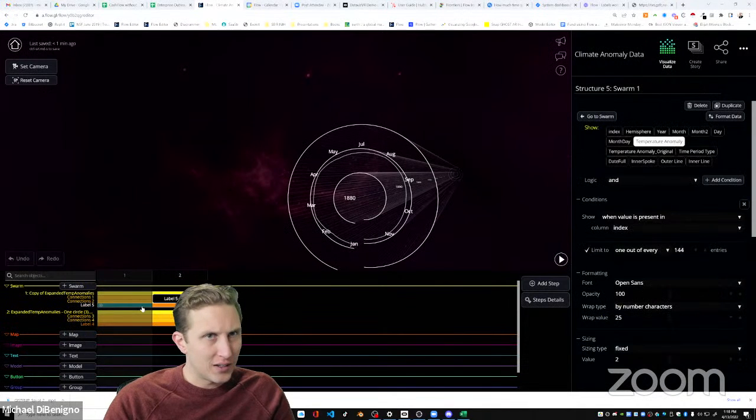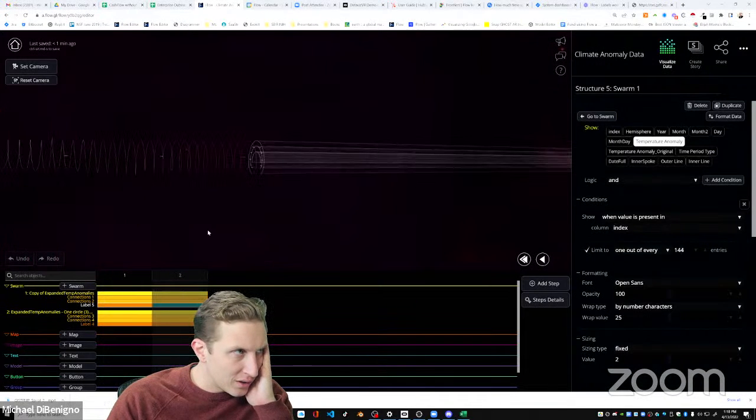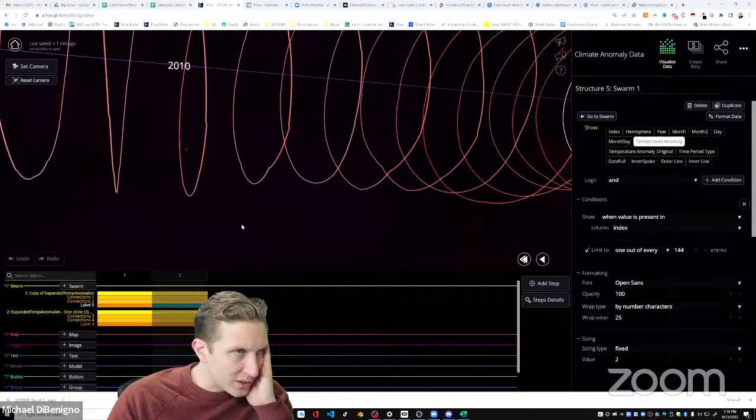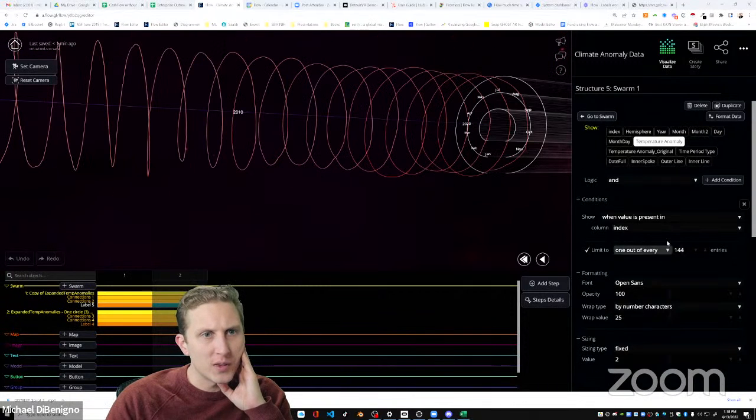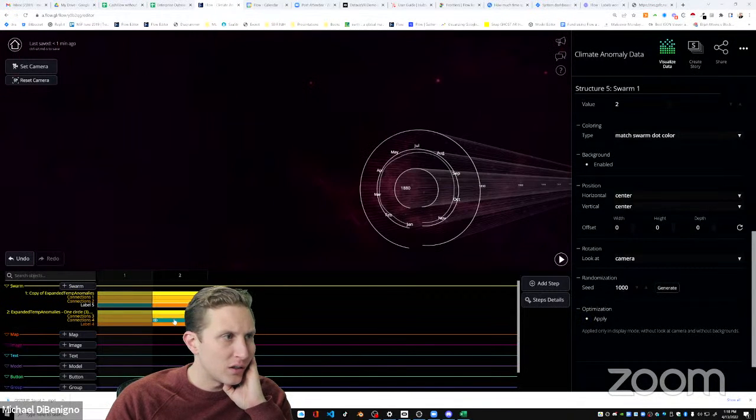But I wanted to get the temperature anomalies to show, and I still do not see those labels. So what's going on here? Is it the optimization button? Is that why?